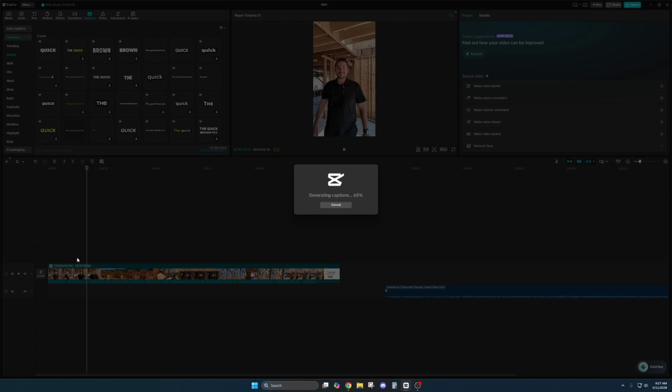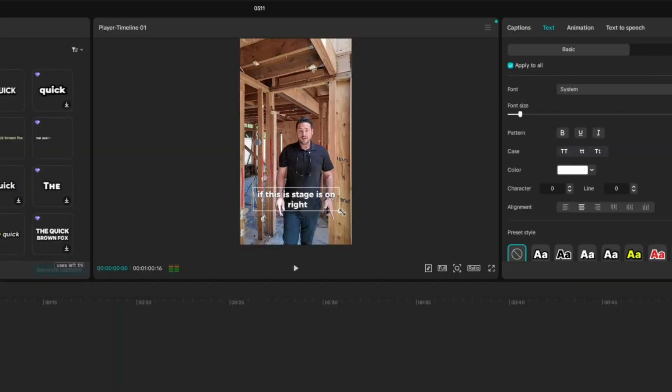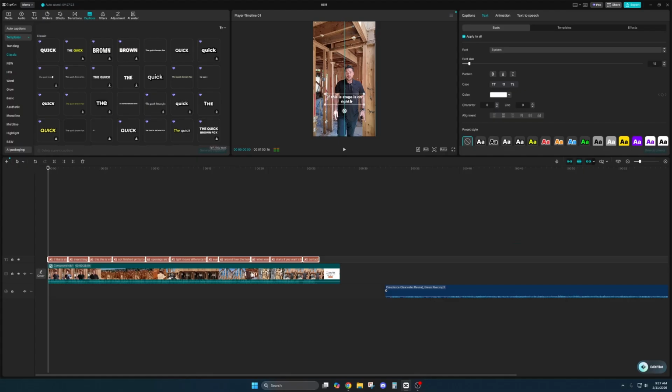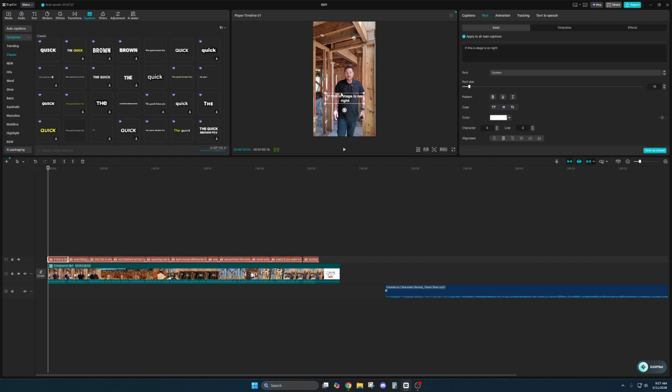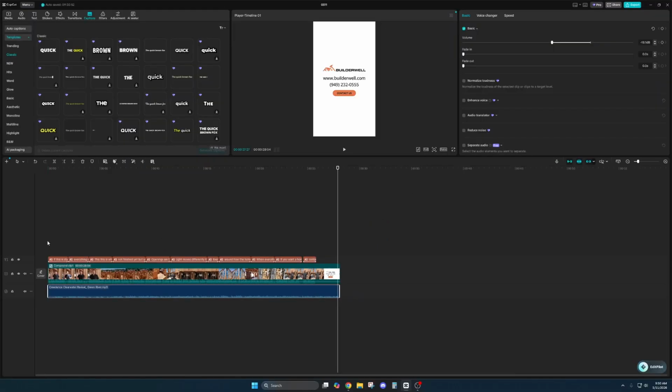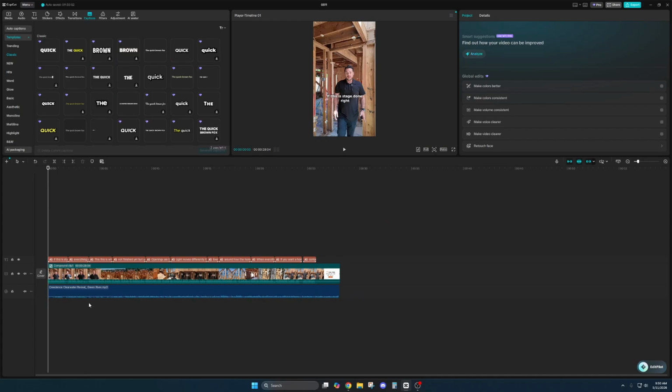And then once it populates, I'm going to go ahead and look into each sentence and then adjust as necessary. So the first thing I'm going to do is just reduce the size of it a little bit, as well as move it up. Social media, you don't want your captions too low. You want it kind of near the person's face. And then as you can see, the first letter is not capitalized. So we're just going to go ahead and fix that really quickly. So now that the captions are in, we're just going to put the music file back into place.